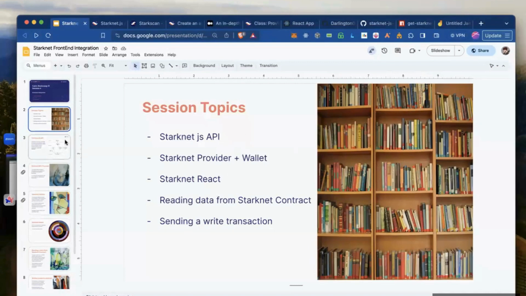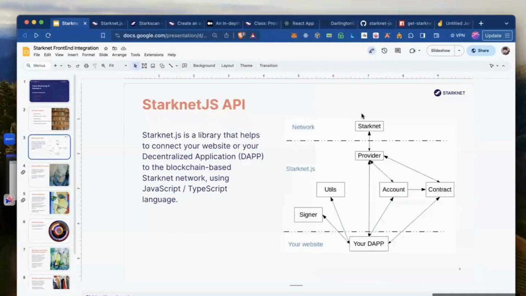So starting with the Starknet JS API. The Starknet JS API is a library that helps to connect your website or your decentralized application to the blockchain-based Starknet network using JavaScript or TypeScript. If you look at this diagram that we have here, you'd see that in this place we have the Starknet network, and in this place we have your own DApp.